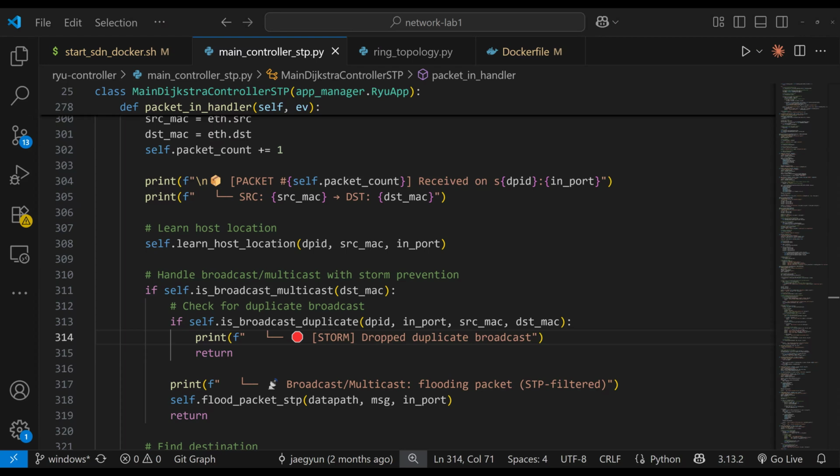If it's unicast and the destination is known, calculate the shortest path using Dijkstra, and then install flow entries on the switch, forward this packet immediately, and future packets match the installed flow. This reactive approach scales well because we only install flows for active traffic patterns, and our STP broadcast detection prevents storms even before flows are installed.